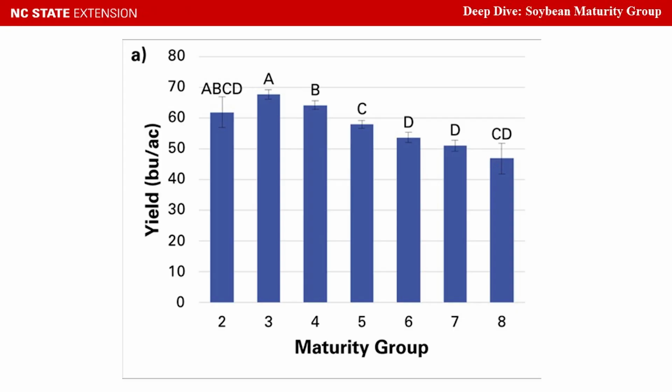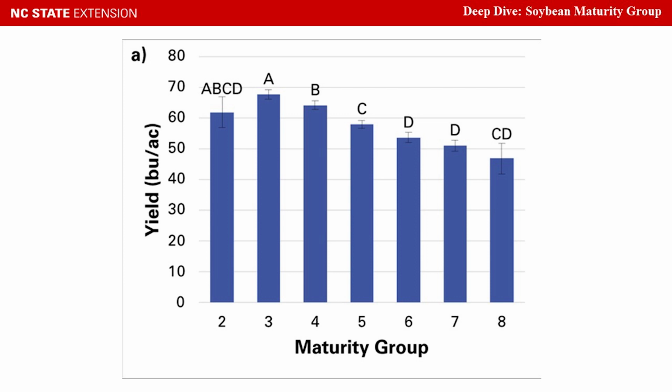Now we're thinking about it a little bit, especially as more indeterminate varieties that are later maturing come on the market. But I want us to be cautious in thinking that the yield advantage is because of the indeterminate growth habit itself, because we've rarely been able to document that in research in the Mid-South or in North Carolina. But yes, I often hear people say it's because they're indeterminate.